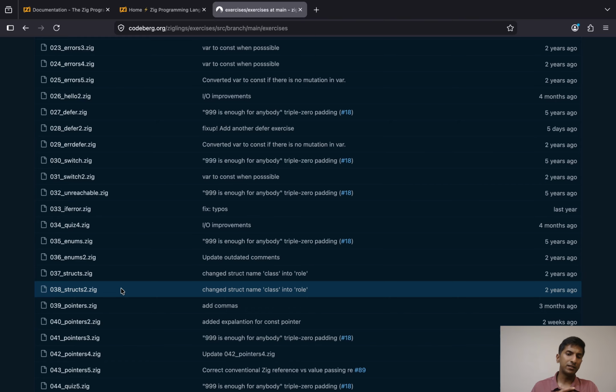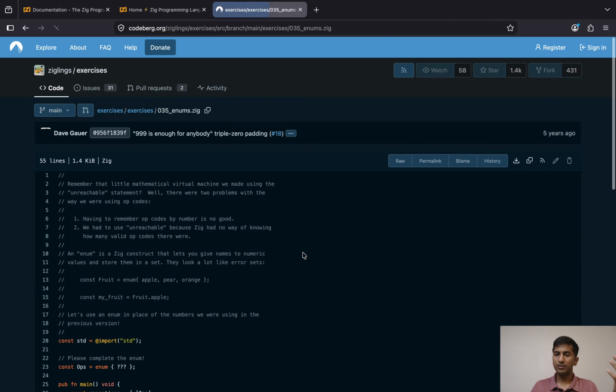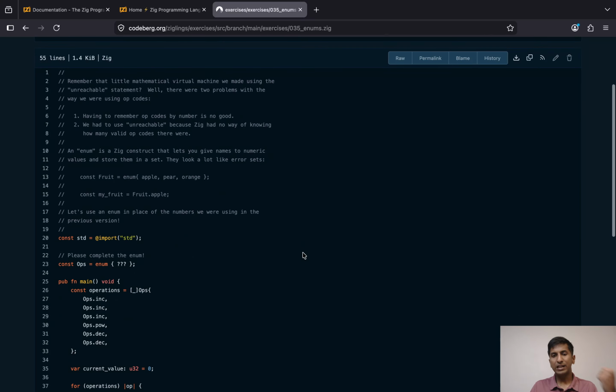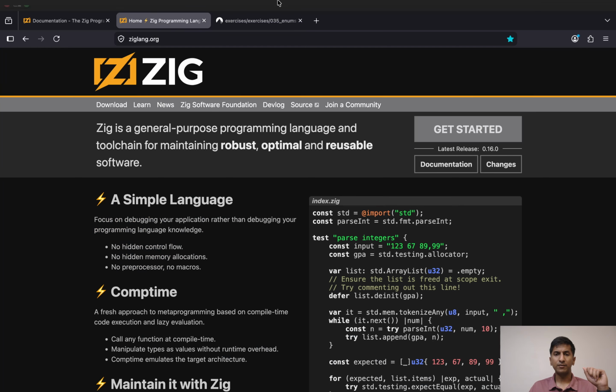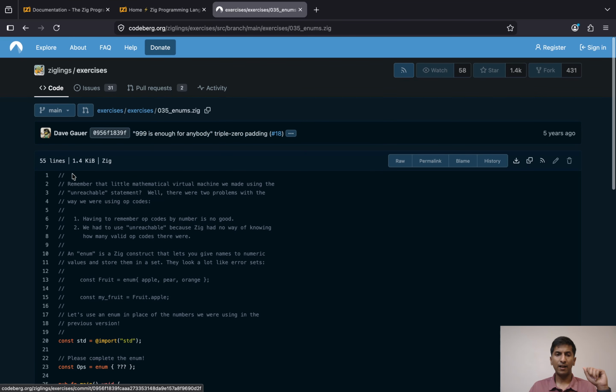Plus, it's even more fun that these are designed to be run on your local machine, and getting that feel for playing with the compiler is really, really fun. I know I don't really have a cool setup like Vim and NeoVim. Personally, I just like my IDEs. I've grown to love the debugger, but it's always good to know how to play with the compiler before jumping straight into the debugger. But yeah, that was really great, and if anybody's interested, please check out Ziglings, and a huge shout out to Chris Bosch for putting this together.